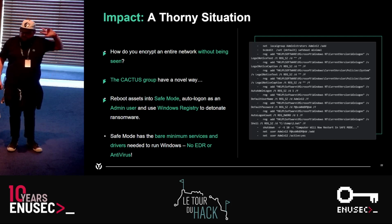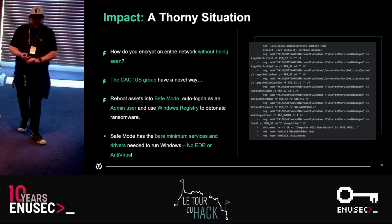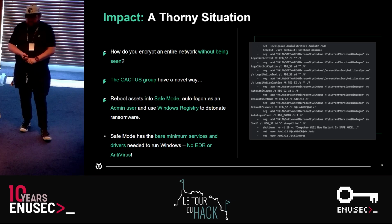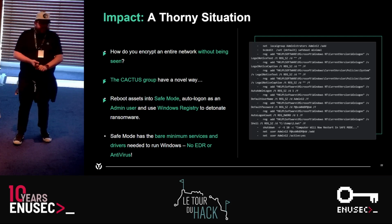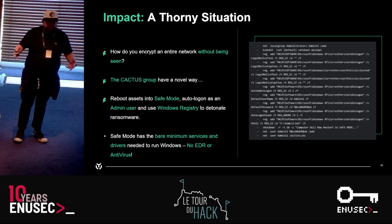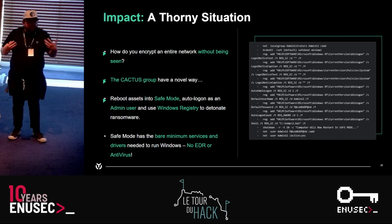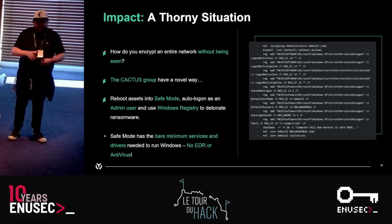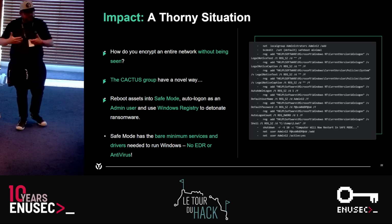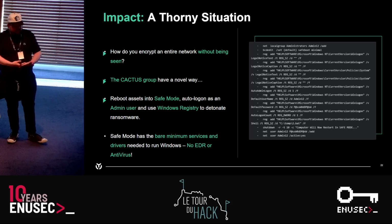I think they did the bottom two lines first and then the top. So they create a user account called admin12. They add it to the local administrators group. From there, they make some changes to the registry, so that if a device is rebooted into safe mode, it reboots into default safe mode and not safe mode with networking. It then tweaks the registry so that when anyone logs on to a corporate system, the spiel that says your activity is being monitored, don't do anything stupid, before you put your username in, is stopped from popping up if it's there.